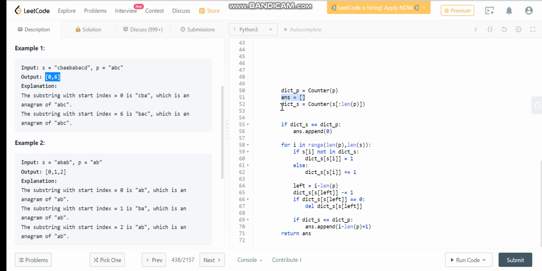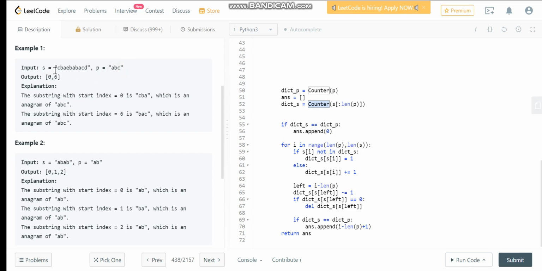Now the next thing is that we are also creating a dictionary S, which will be storing the count, but just of the length of P characters. So let's say P is ABC, so length is 3.